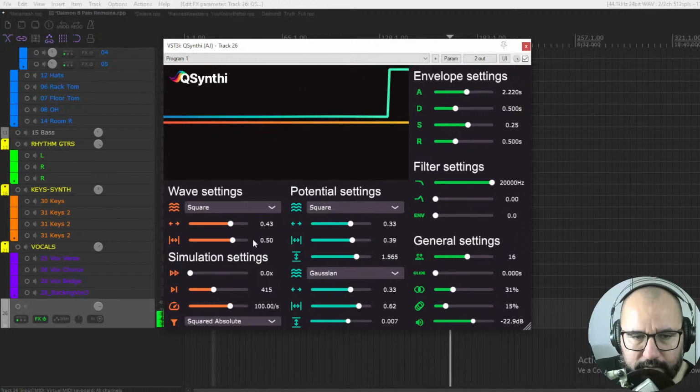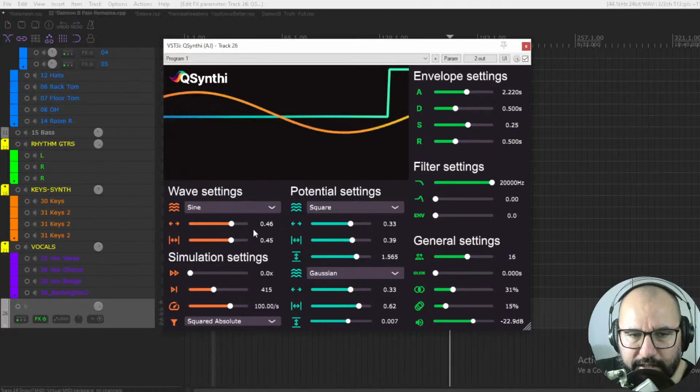Let's see if we can. Okay, and for instance, let's put sine wave and the filter. We are cutting highs. Okay, we are adding a resonant frequency there on the highs. Envelope, I'm not sure about this one. Okay, glide.